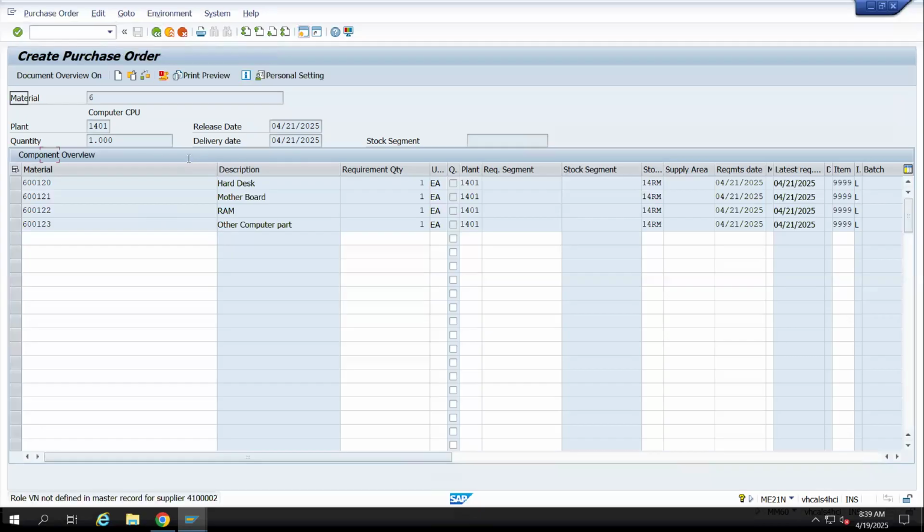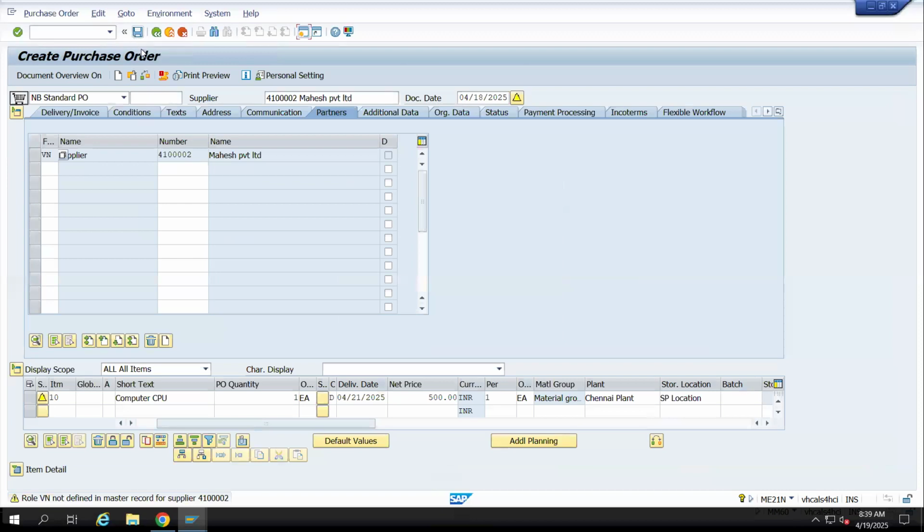Okay, come back and check now. So everything is okay. So you understood now what happened? I'll replay again. Okay, so I want to maintain the supplier from this, and then the header data I have maintained. Then item 10, which material you're producing, that material you have entered, and the producing charges, the subcontracting charges here.